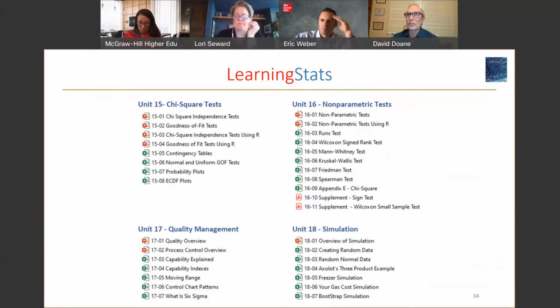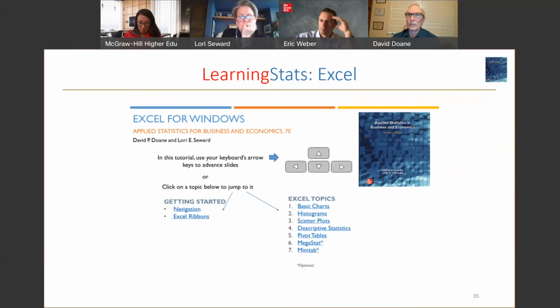And on the next slide, I'll show you some more about, this is just our PowerPoint on learning to use Excel. Doesn't look like a textbook. Notice it's got clickables. You want to know about, I want to use pivot tables. So your student goes to slide 1, they click there, and it'll take you to a slide that helps you understand pivot tables. Oh, gee, I think I want to use Minitab. Well, you can click on it and it will take you there. So this is an Excel tutorial primarily, but it has a few add-ons.